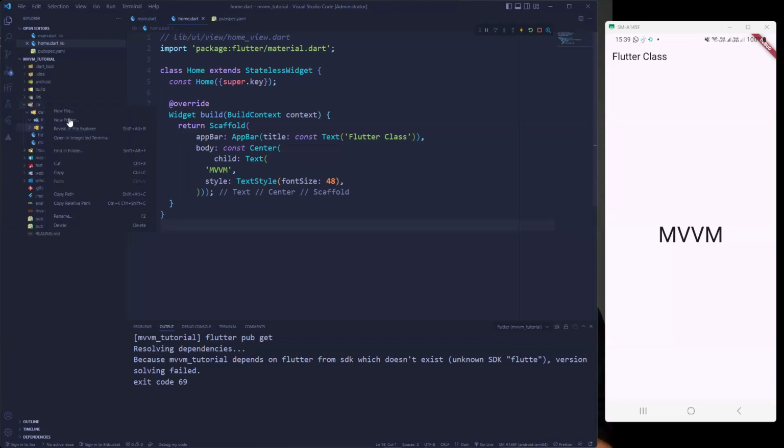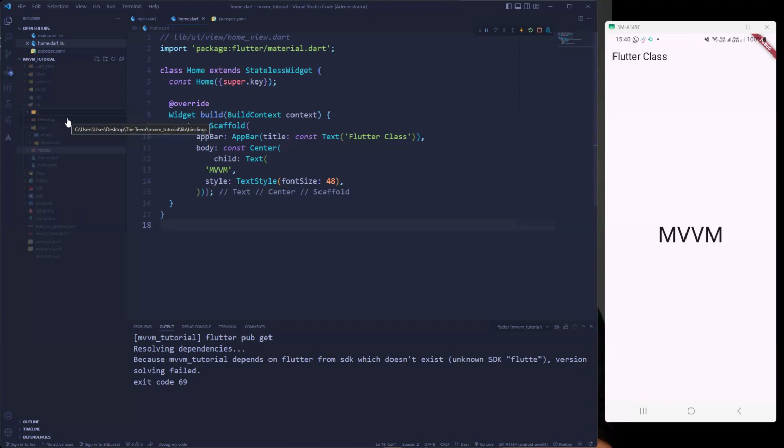Another folder I'm going to add, since we're still talking about GetX, is bindings, so that we get used to it. This is going to hold our bindings. Let's have routes as well.